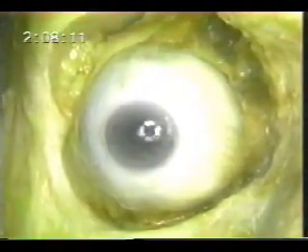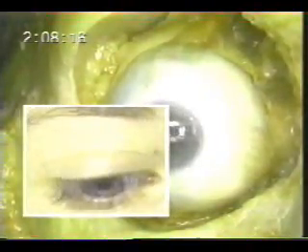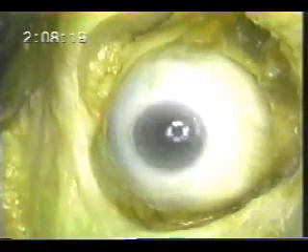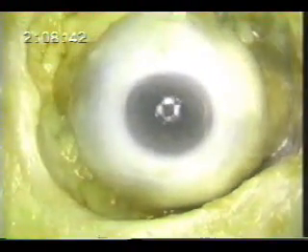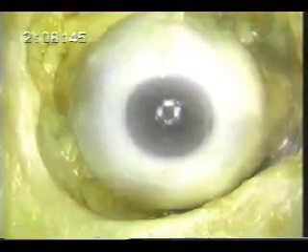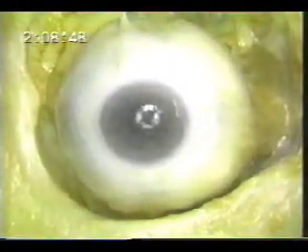The main actions of the rectus muscles are obvious. The superior and inferior rectus muscles turn the eye upwards and downwards. The lateral and medial ones turn it outwards and inwards. The inferior and superior rectus muscles have another action too. They don't only pull the top or bottom of the eye straight backwards, they also tend to rotate it a little about its long axis. The superior rectus, acting alone, would rotate the top of the eye inward as we look up. The inferior rectus would rotate it outward as we look down.